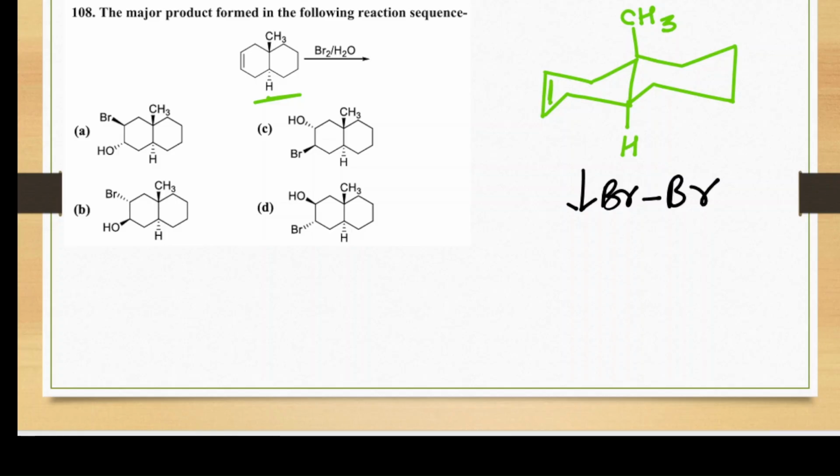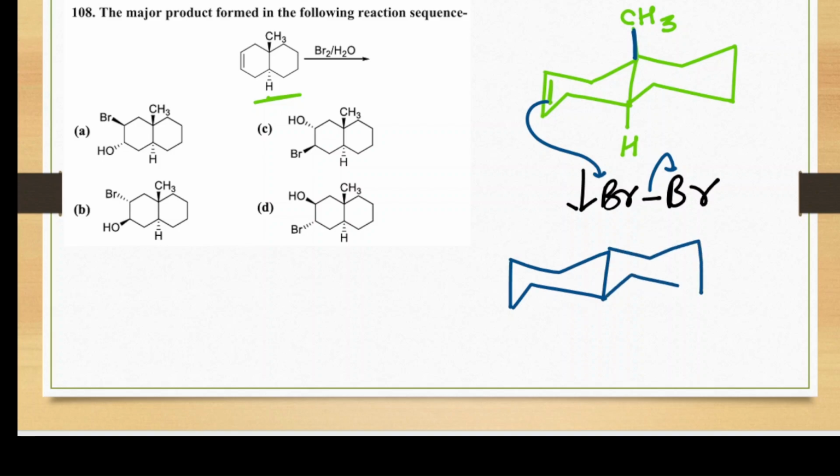In the wedge conformation, that is the upward direction, you can see there is the presence of this methyl group, which is going to cause hindrance. That means this alkene species will react with the bromine molecule from the downward direction, and the Br negative is going to leave. This particular species will be formed like this. In the above direction is the methyl group, in the downward direction is the hydrogen. Now in the downward direction the Br group will be attaching, forming the bromonium ion, right?